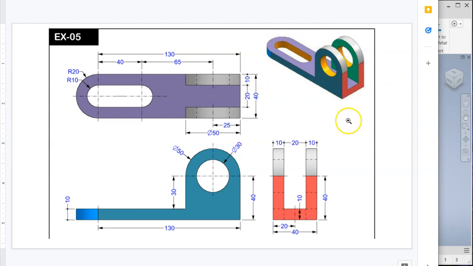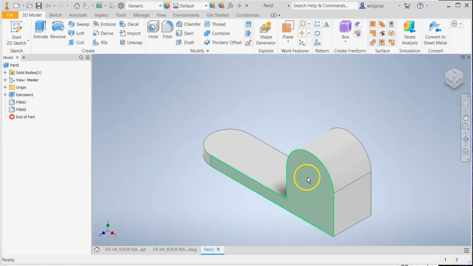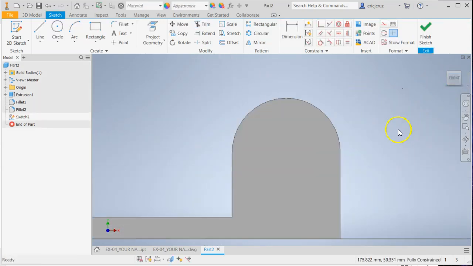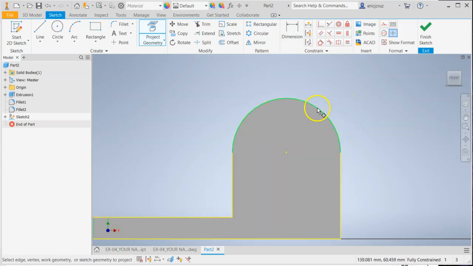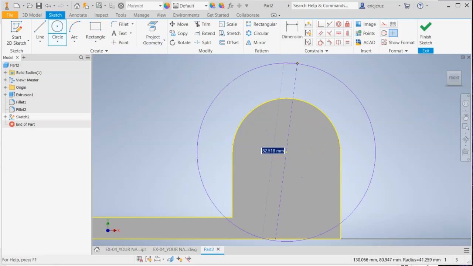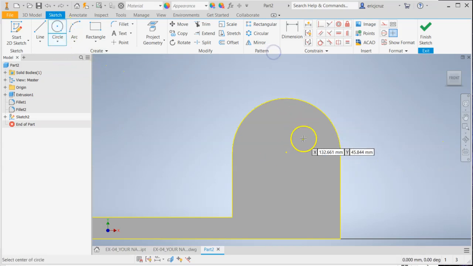So now we have pretty much the body of the part. Let's go ahead and make this hole, which has a diameter of 30. Okay, I'm going to click on home. Let's move our mouse on this surface, right click, new sketch, click on front so that moves over. Make sure you click on project geometry, click on that surface so that way you get the center of that half circle here. Click on circle, click on that center mark, and the diameter, I forgot already, was 30. Oops, undo, Control Z. So that was 30 for the diameter.